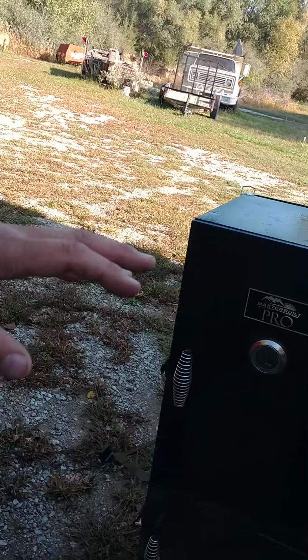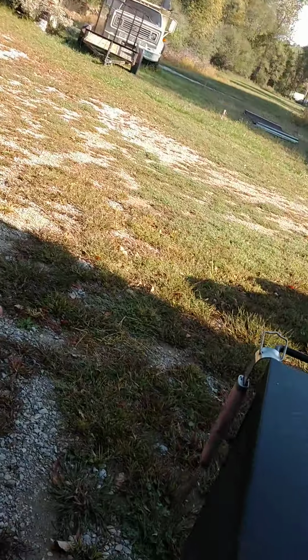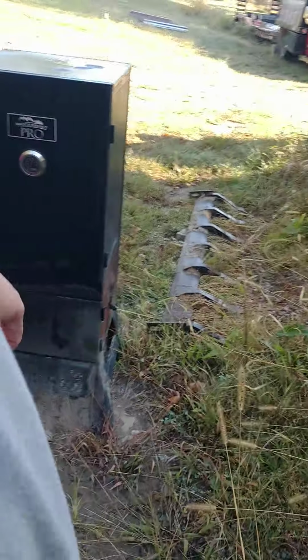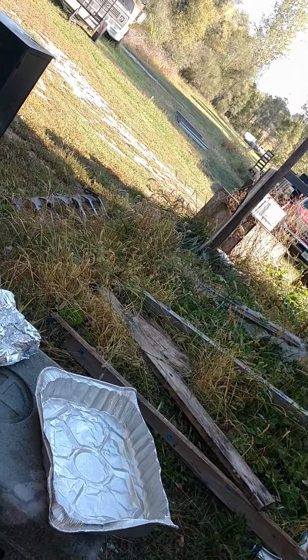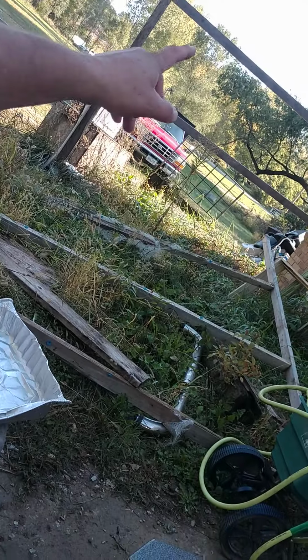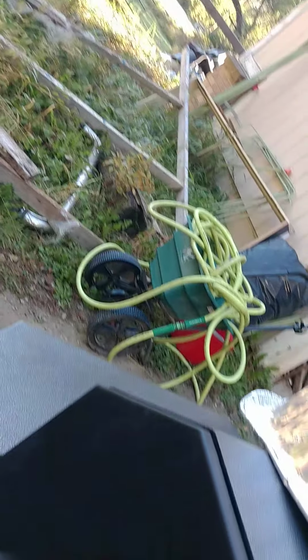There is a few people out there who say they can't afford it, but the initial cost is the big item. But the trouble is, in the long run, it's a cheaper way to go. The wood costs you money, the charcoal costs you money, and this thing over here burns like a stick burner. You know, the initial cost is the hurting feeling. That thing was almost $300, and that was the third one I bought, so that's $900 I spent there. And then there was another grill I bought, was another $300, so that's $1,200. That's half this price already, guys. Then that's only been a few years apart.